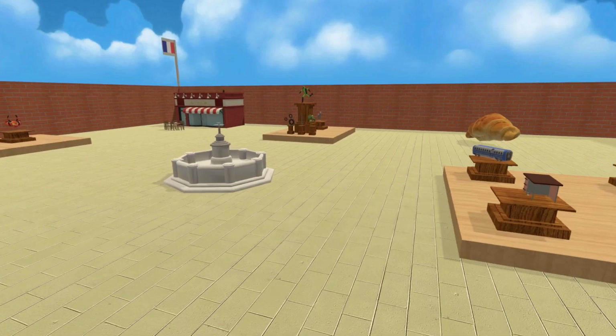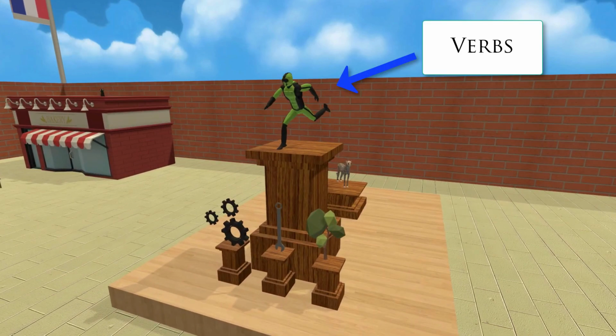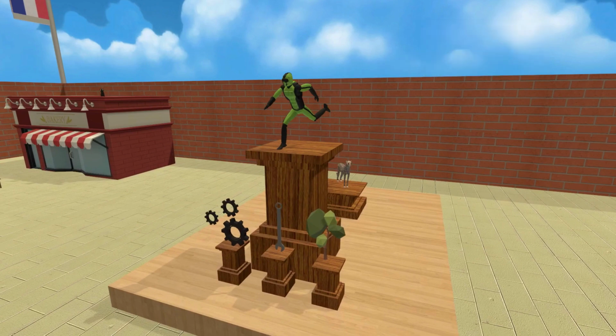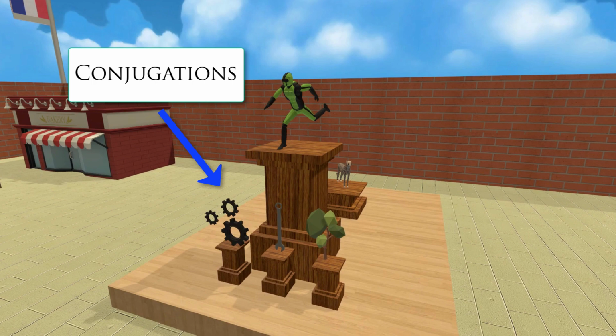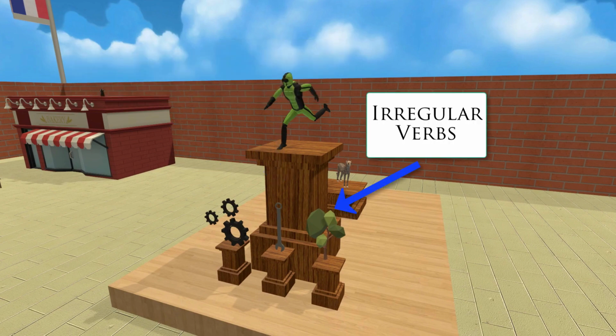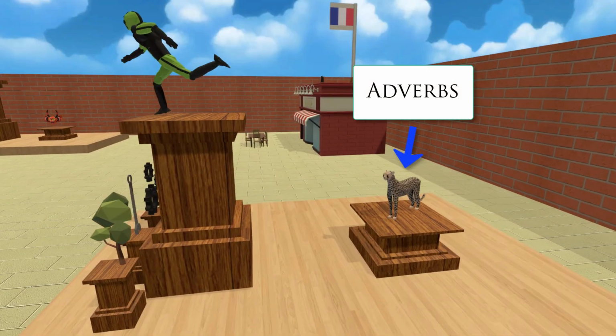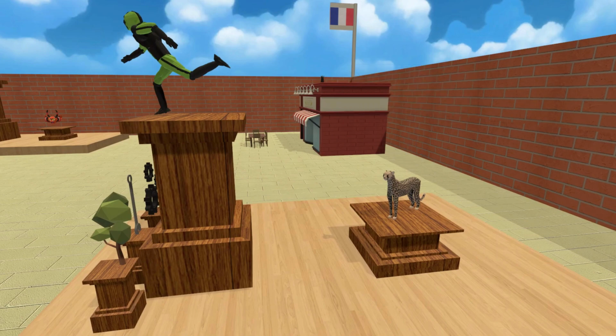Across the space on the other side, we have the parts of speech related to action. These include verbs, words for actions themselves, and this is broken up into 3 different sections. We have the conjugations of the regular and auxiliary system, we have verbal usage, and we have irregular verbs. Next, we have adverbs, words used to describe actions.